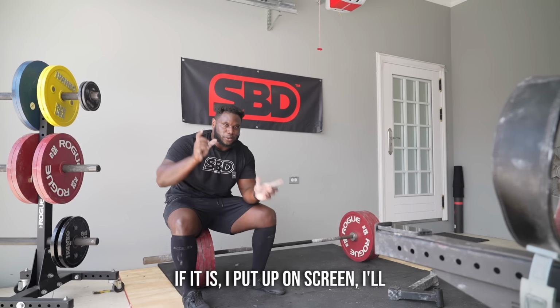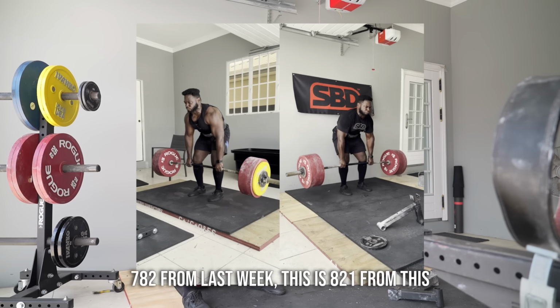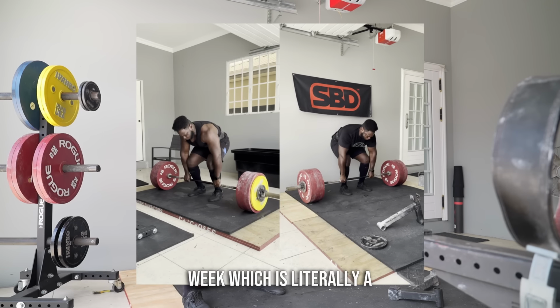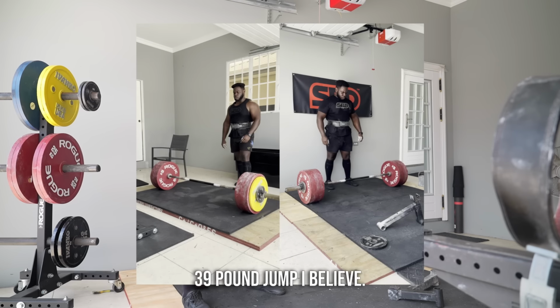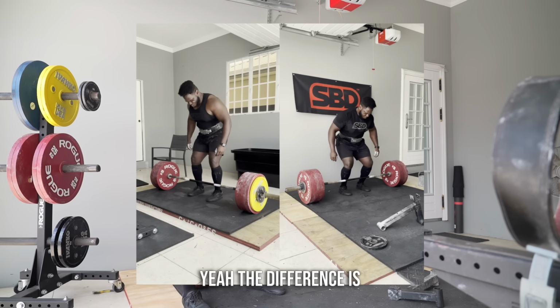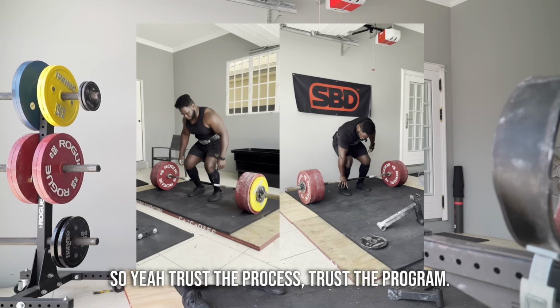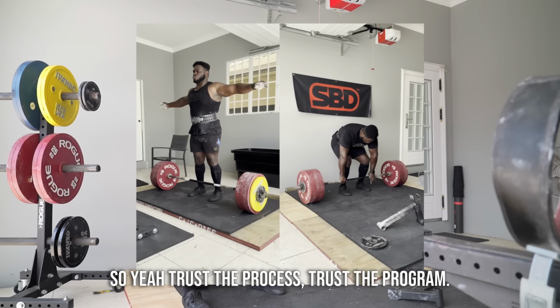If it is, I put up on screen, I'll actually do that right now. 782 from last week versus 821 from this week, which is literally a 39 pound jump, I believe. Yeah, the difference is minimal in terms of speed. So yeah, trust the process, trust your program.